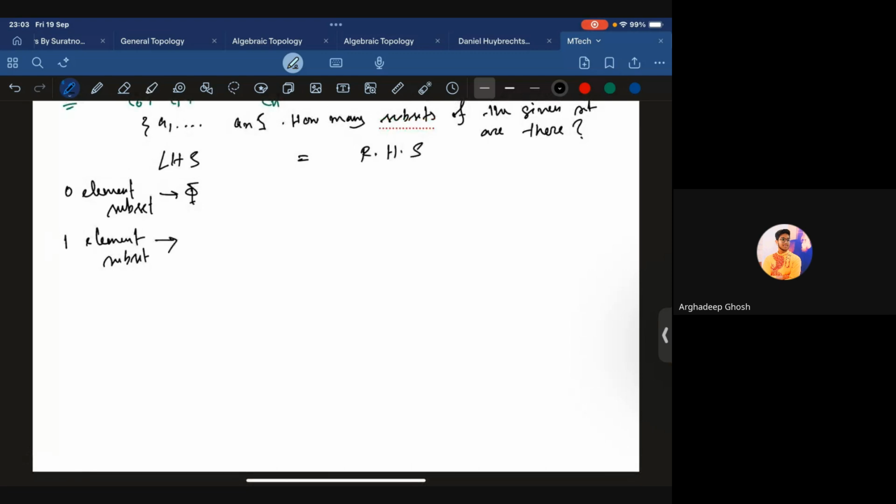All the singletons, right? NC1. How many 2 element subsets are there of that set? The 2 element subsets means you are having to choose 2 elements from a set of n, right? So it should be NC2. Similarly, the n element subset, there is only one, right? The set itself.